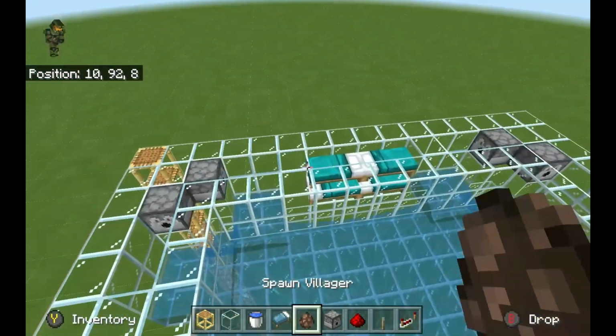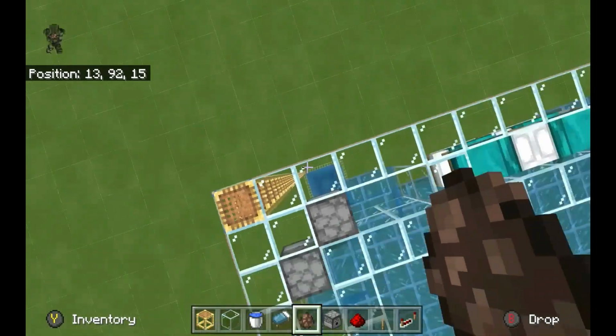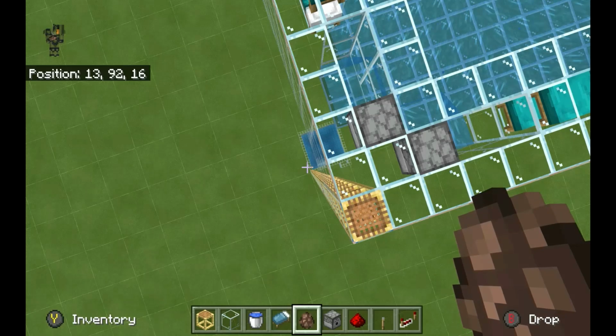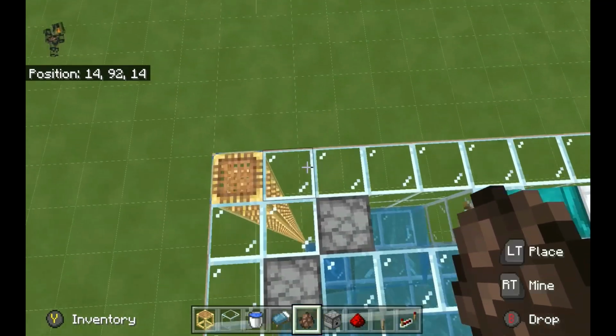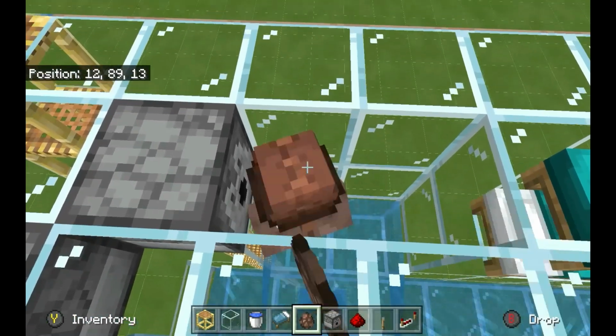Now, when you do this in survival, you will want to build a bubble column, a soul sand at the bottom, a tube filled with water so that you can bring your villagers up here. That's how I would move them up. You will need at least 2, but 16 would be better.